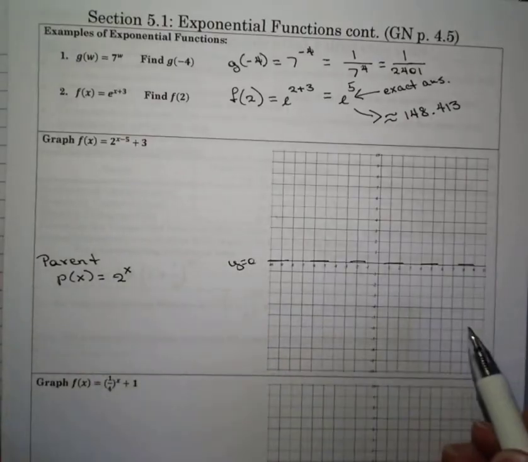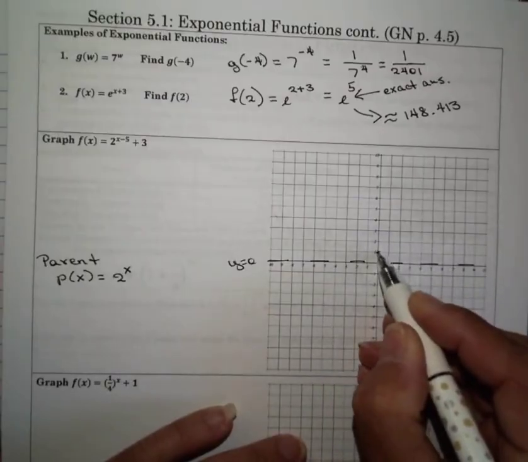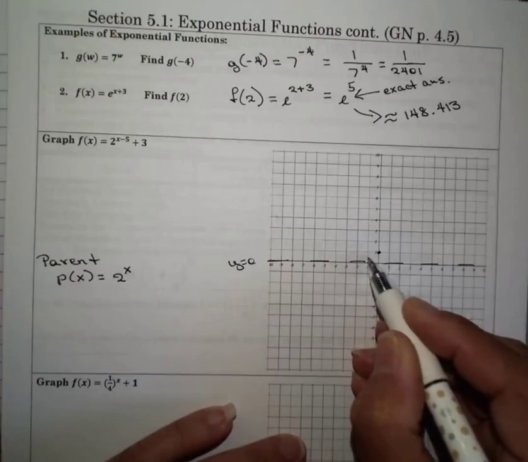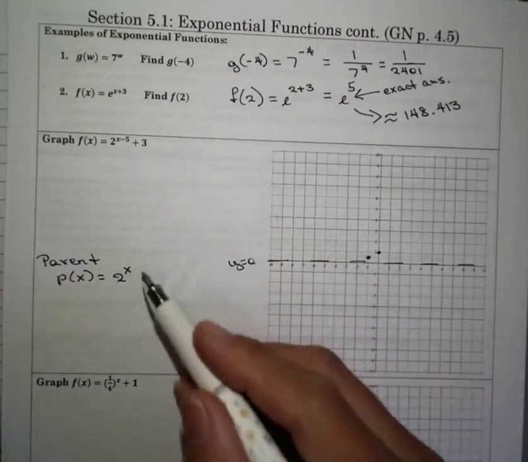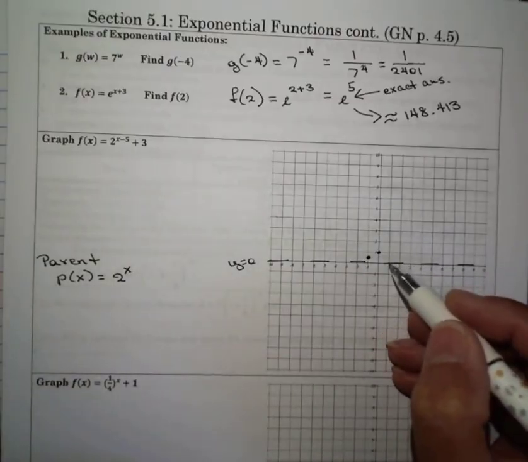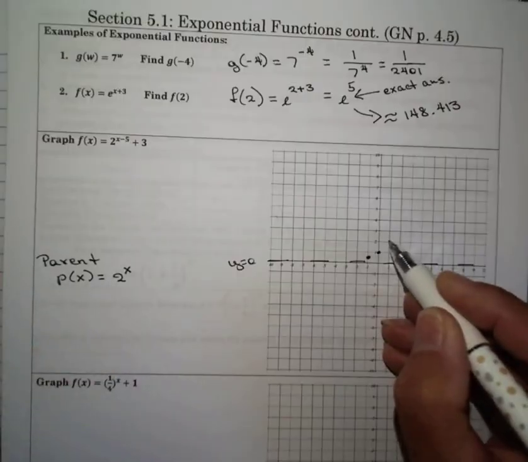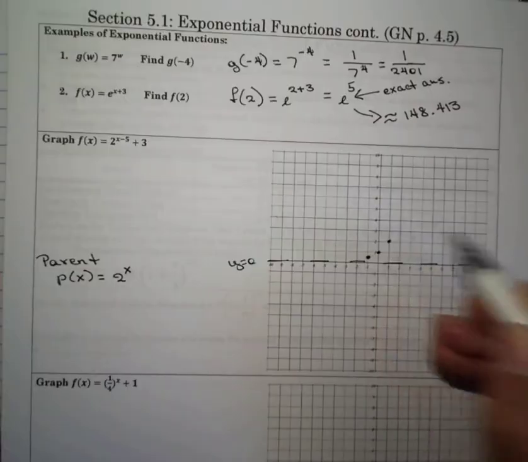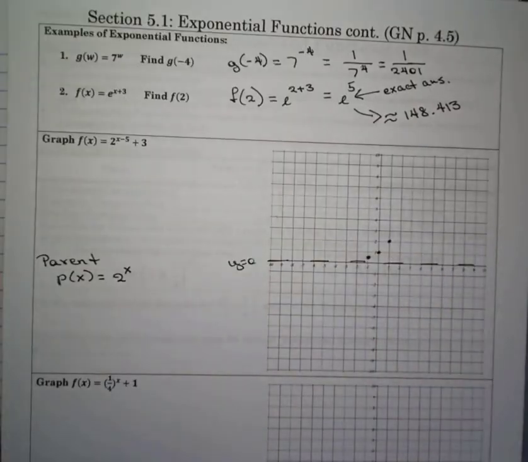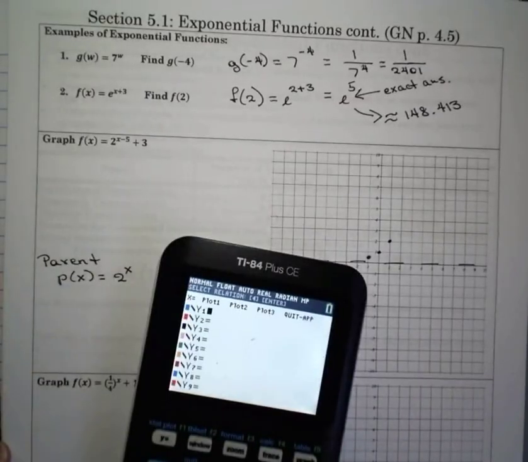And then I know the points on this thing. I know I can come up with them real quick. It has 0, 1, and it has negative 1, 1/2, because it would be 1 over the base of 2. And then the second point would be 1, and the y value is going to be the base, which is 2. So here I am with this perfect parent graph that I didn't really have to do too much to, but I can plug it into my calculator and get some more points to make it even better. Let's do y is equal to 2 to the power of x. And there's my parent graph.